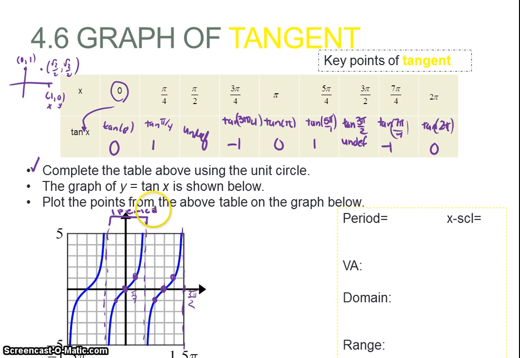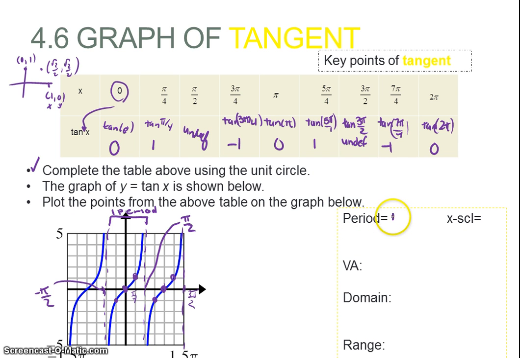So 1 period of tangent goes from an asymptote, these 3 dots, and then another asymptote. So we're going to have our 5 key points as shown. Asymptote, 3 dots, asymptote. And this is the shape of 1 tangent. And you know that it keeps repeating over and over again. So we see that 1 period goes from this value here where this asymptote is, which is minus pi over 2, all the way to this asymptote, which is at positive pi over 2. So 1 period of tangent is pi.